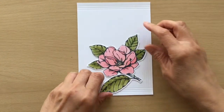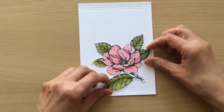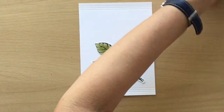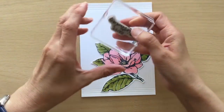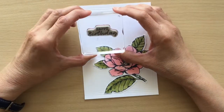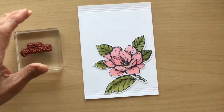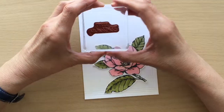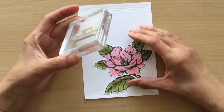And then we're going to pop the Magnolia on the front, and I'm going to put a sentiment up the top here. Now I actually wanted Happy Birthday, so I've taken a Happy Birthday out of a different stamp set, which happens to be my Seaside Notions, and I'm going to stamp that up the top there.